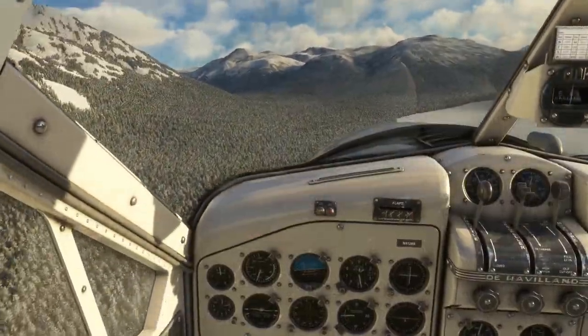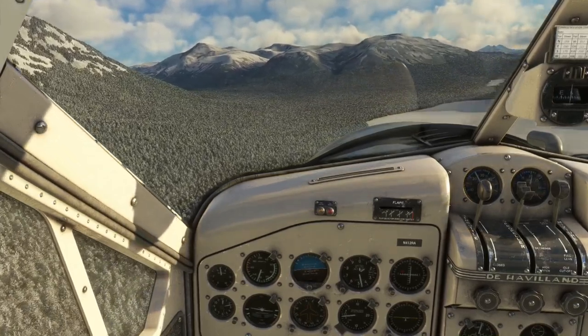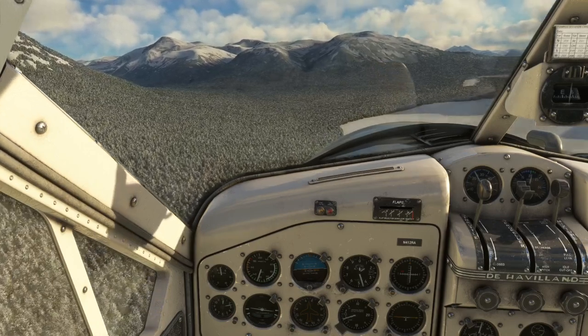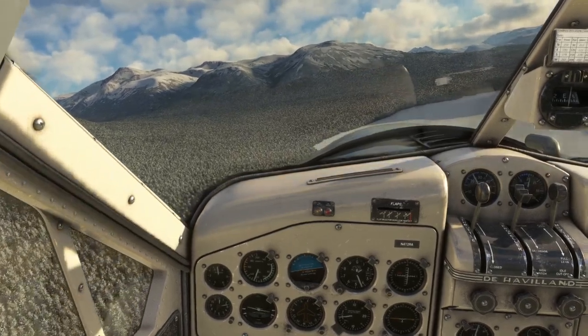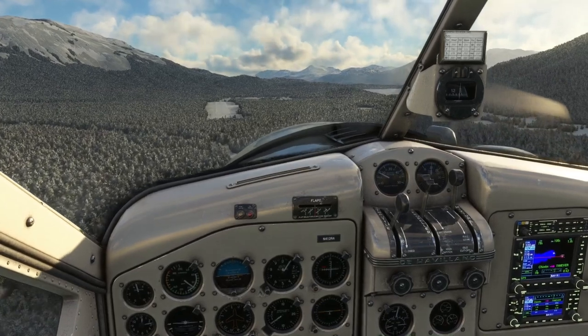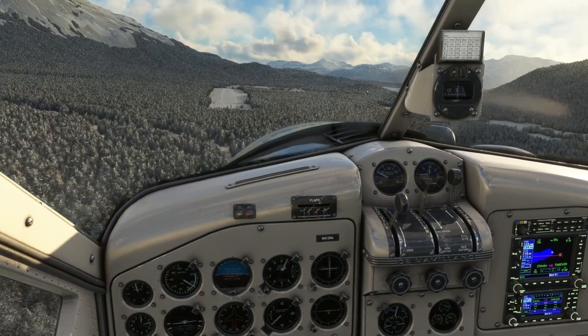They added a water spray effect to the amphibious variant, but I decided I wouldn't be trying the amphibious variant with the beavers since we are going to be flying that with the DC-3. There's the airstrip. And I didn't go through the startup procedure, so we didn't get to see the combustion smoke from that.